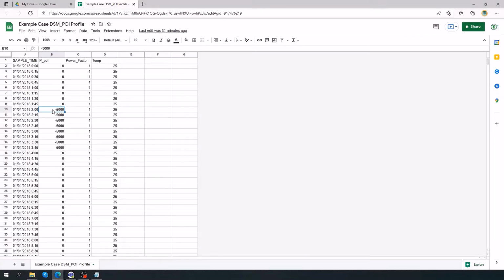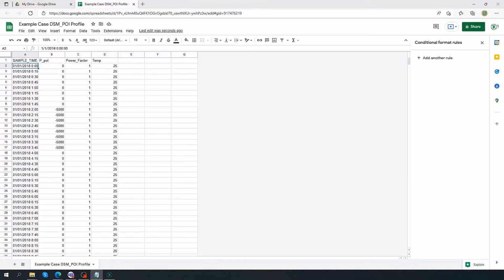The power factor variable at the POI is defined by using the header power_factor and is positive for leading power factor and negative for lagging power factor. And finally, the temperature variable that defines the ambient temperature of the location where the battery energy storage system is placed is defined by using the header temp. The unit considered is degrees Celsius. The temperature considered can also be the temperature of the controlled environment where the battery modules are placed and is mostly used for degradation studies.